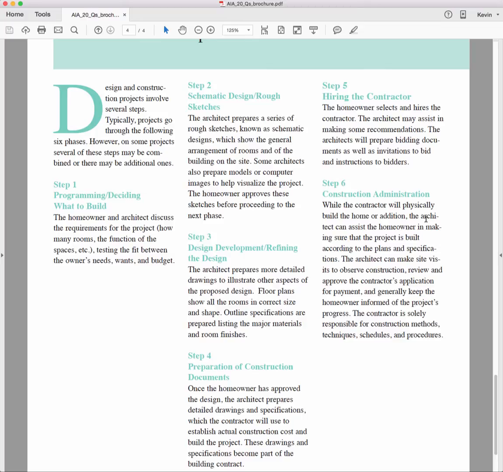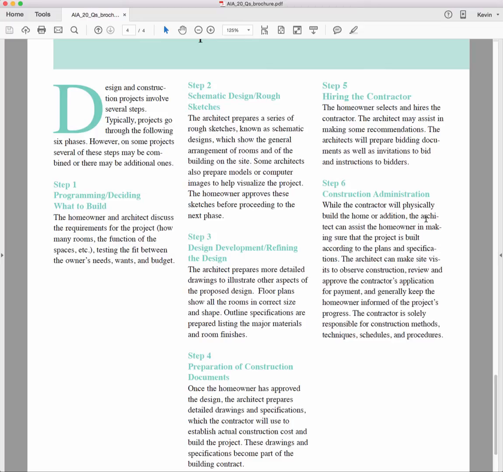In the same sense, in step 4, when they prepared the detailed drawings, some of those the architect will do, but some of them will just go out to an engineering firm. Hiring the contractor, well, that's the make or buy. Typically, if you've been working in the building trade with an architect this long, you're not going to just go out and find something to buy. You're going to go out and hire a contractor, and they're going to build something to spec.